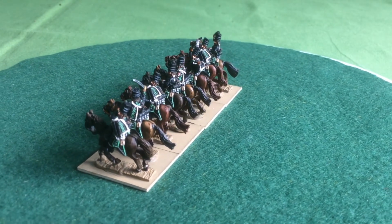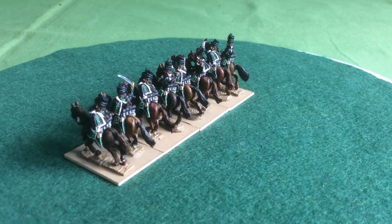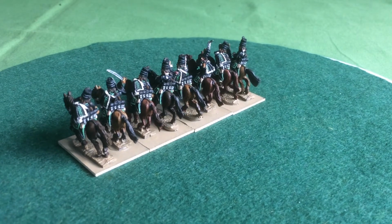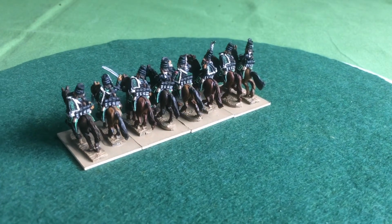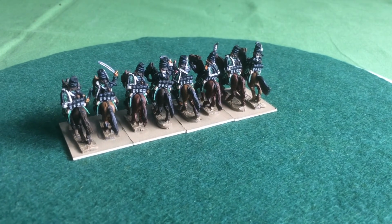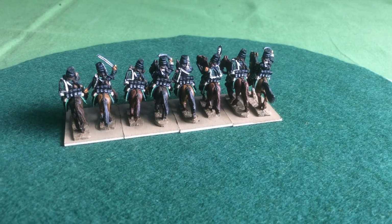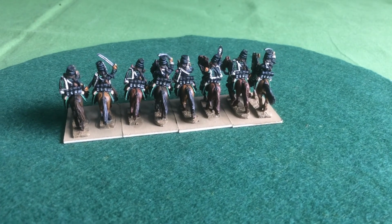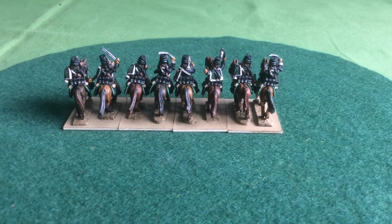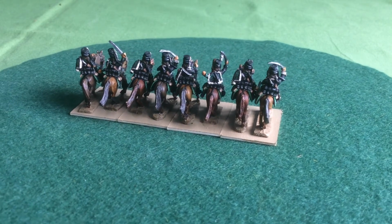The second is green on black. It's a difficult combination. If I went for a sort of slightly olivey green that was more like the real thing, it just doesn't show up. The contrast isn't great enough. So I've gone for a fairly bright green here. And it does stand out, but it is probably not right for the period, but I don't care really.